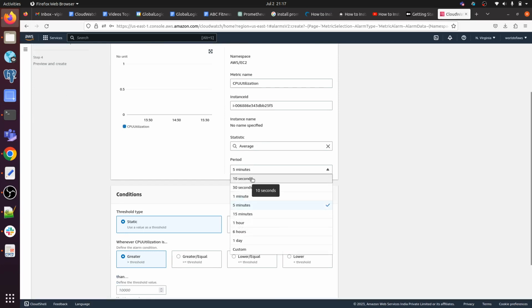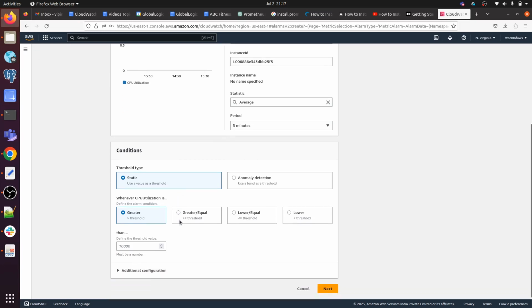You can choose from 10 seconds up to 1 day, or you can do custom as well. And here are threshold, static and anomaly detection. Whenever CPU utilization is greater than or equal to, or lower than or equal to. In most cases we use greater than or equal to, like 70%. If I define 70% here, then whenever the CPU utilization goes beyond 70% or is equal to 70%, the alert is going to trigger.